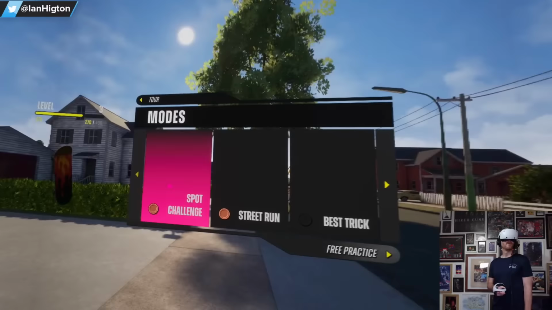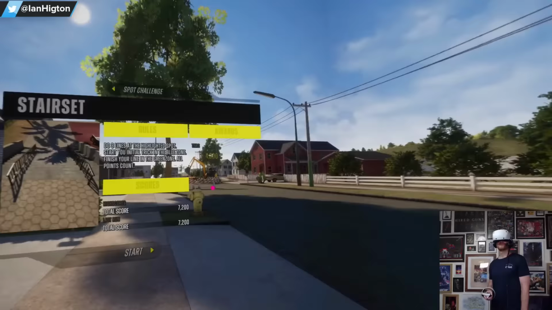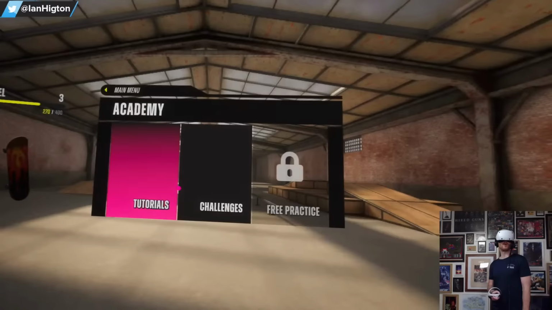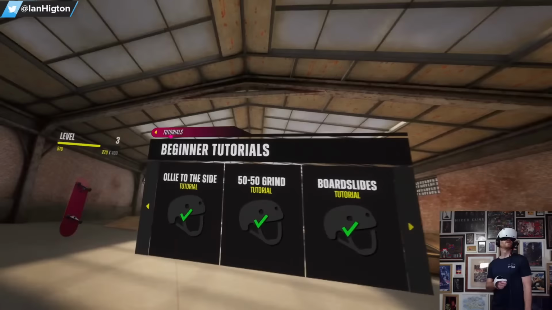All right, spot challenge. Stair set. Do three lines at the highlighted spot. My best was 7,200. So I think probably in order to get higher points, I'm going to need to do more tutorials. I've done all the beginner ones. Let's see how we do manuals.